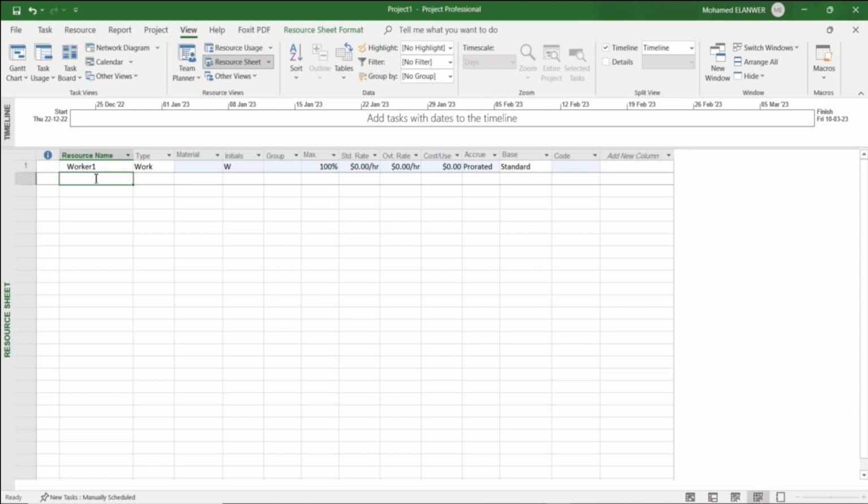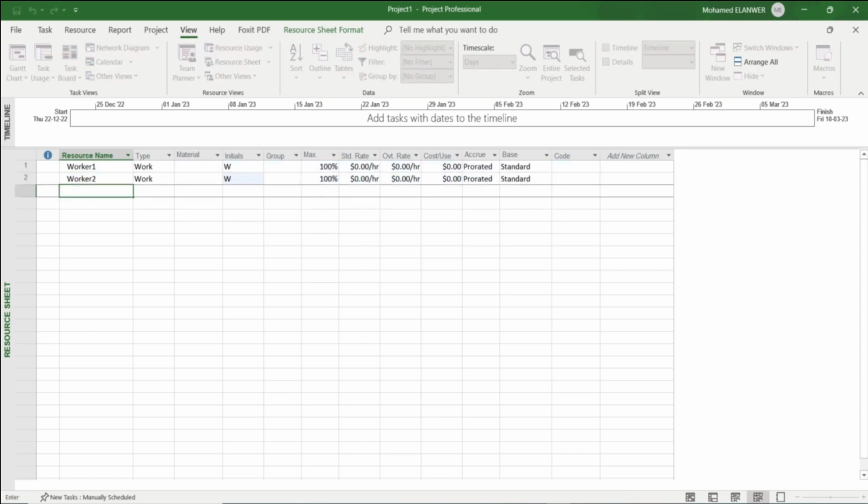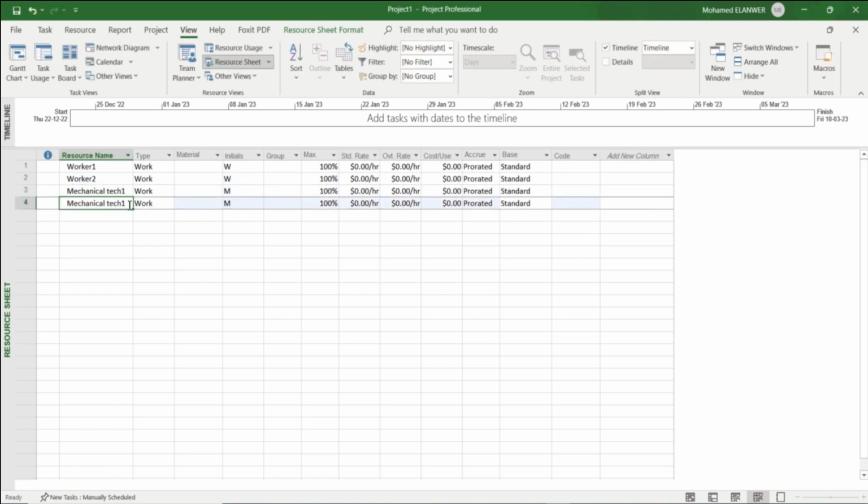We will assign another resource. It will be worker 2. We have mechanical technician, and mechanical technician 2.